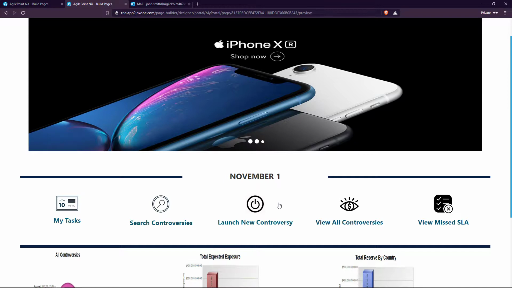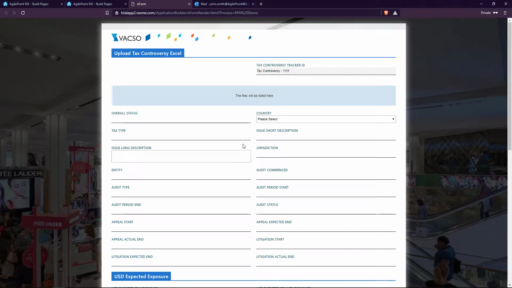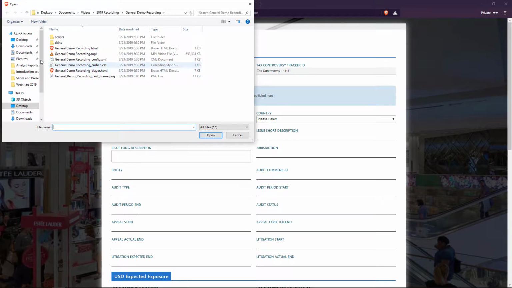Now this one is similarly launched from a custom landing page. And on the page here, you'll see I have a button for a new process instance, my task list, as well as various reports. Let's just go ahead and click Launch New Process. Now, this particular customer wanted to get away from using Excel as a part of their core business processes. So we're showing you here how we can bring Excel into a business application.